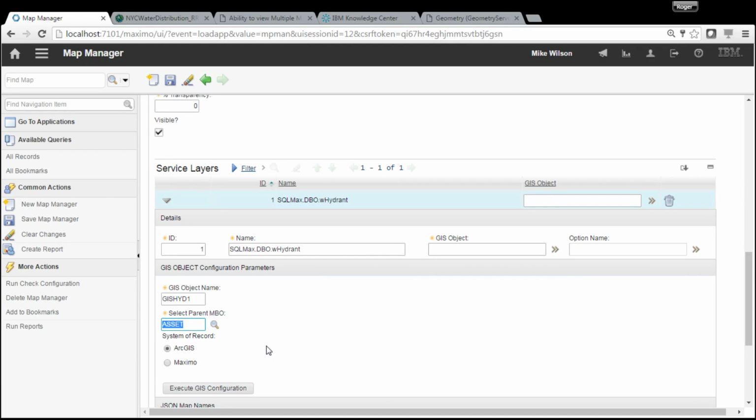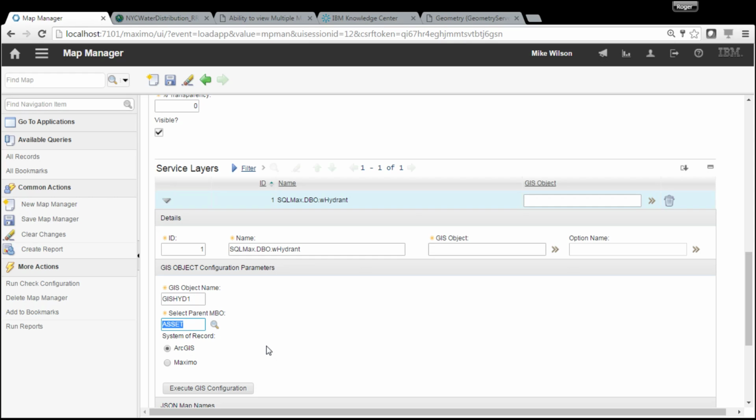Now, system of record, what does that mean? Well, if ArcGIS is the system of record, then the relationship is coming from the ArcGIS server.